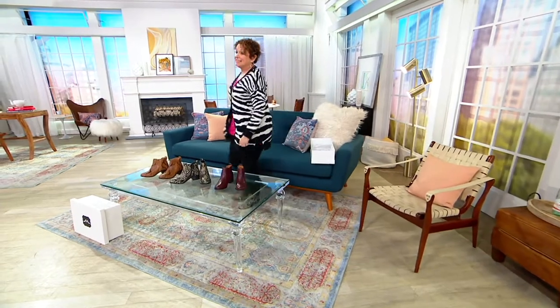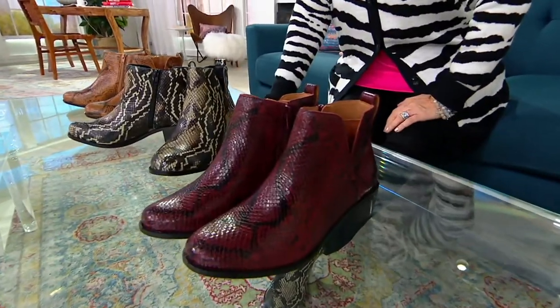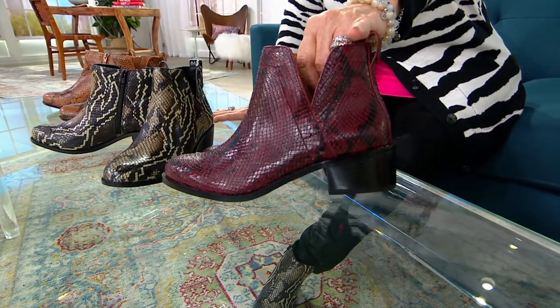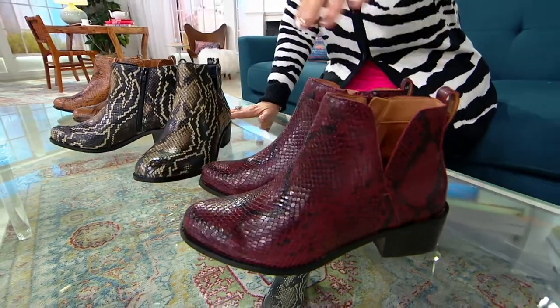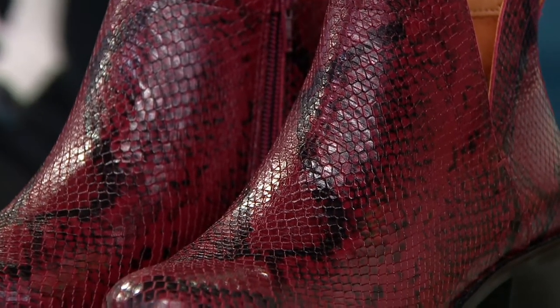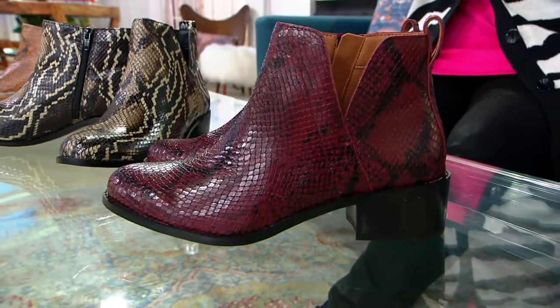And you can get more than one. Honestly, at this price, and thanks to $12 a month on Easy Pay — and I know you're saying you can't think boots — but maybe you're in Maine, or Washington State, or you're someone that's always cold like I am, or you love to rock a cute short and a pair of boots. If you want the wine, again, they are brand new — we're down to 400. And if you've ever been in a podiatrist's office and seen the tree of orthotic shoes, you don't see these, but these are designed by podiatrists with that footbed accepted by the American Podiatric Medical Association. Are we realizing how big this is?